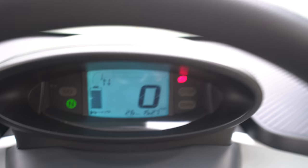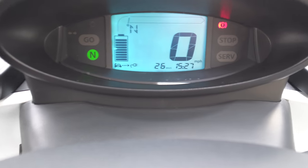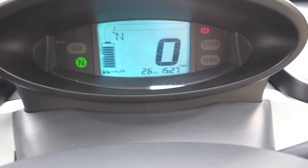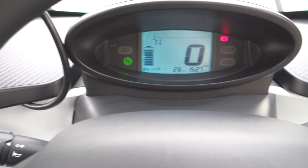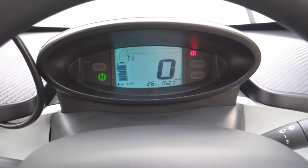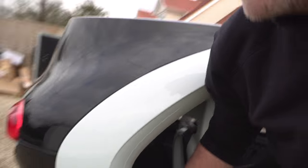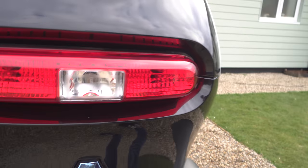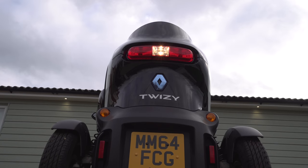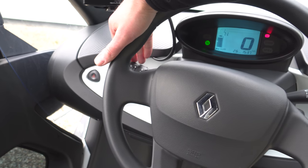You have to press the brake down to turn the handbrake light off - that seems to be working okay. Brake lights are going to be tricky to test on my own since the car is so small - actually I think I can. I think there are two brake lights in there. I'll put the camera on the floor to check. Just need to check the actual indicators now.